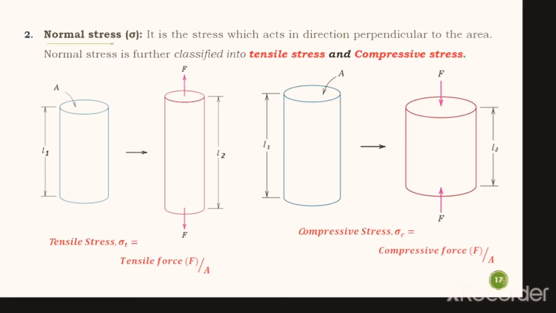So normal stresses, as I said to you earlier, are the perpendicular forces acting on an area. These are tensile or compressive in nature. If you see this figure, this is the tensile force acting perpendicular to the cross sectional area. So this is nothing but a normal force F, which is tensile in nature. But as it is acting normal to the surface, the stress because of this force is nothing but a normal stress. Here this F is compressive in nature, but it is acting perpendicular to the surface, therefore it is called a normal stress.